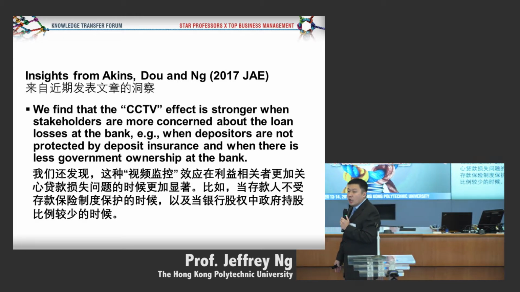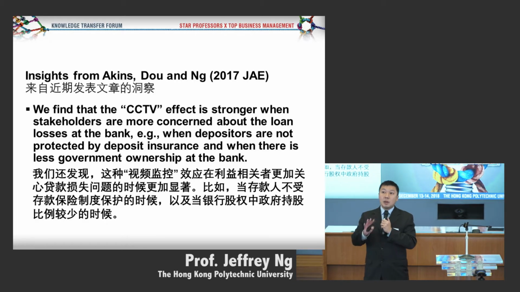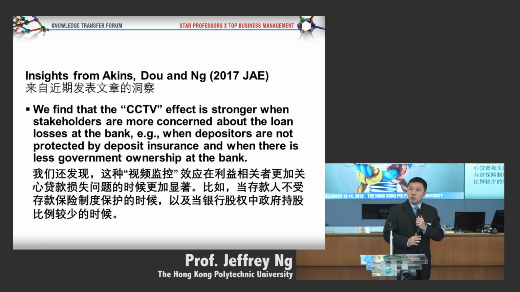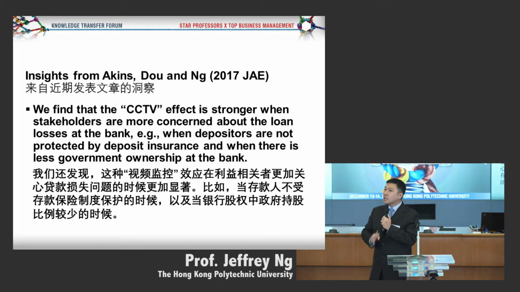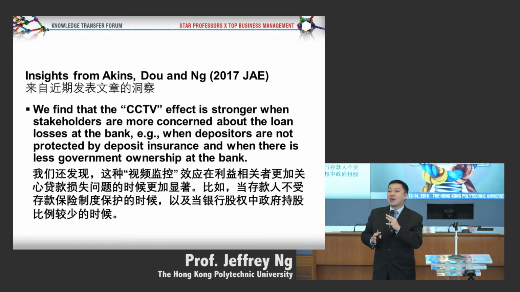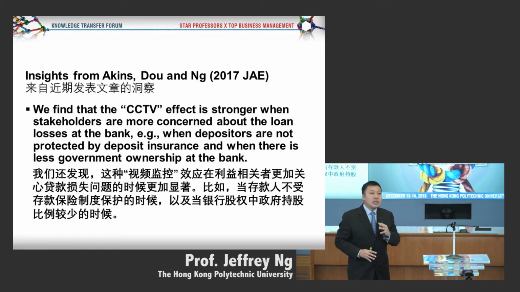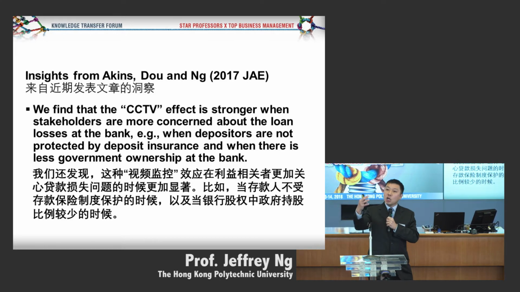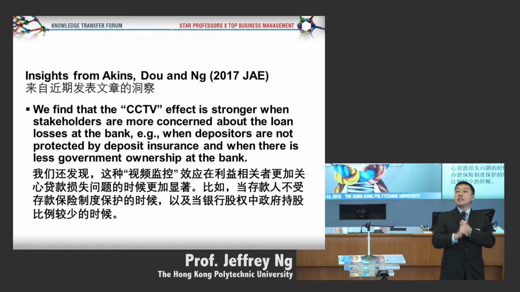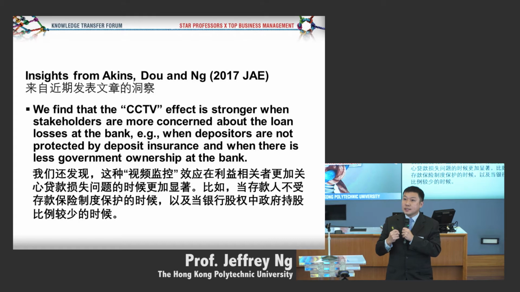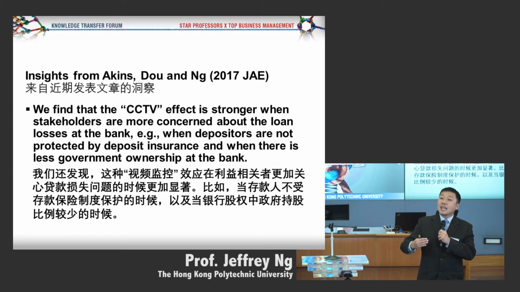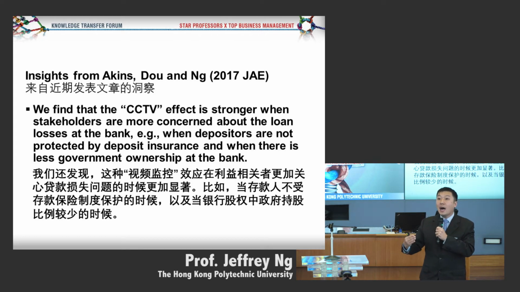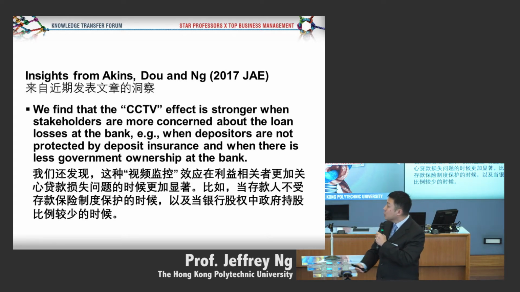For example, there is International Financial Reporting Standard number 9 that now requires banks to use the expected loan loss model to record loan losses as opposed to the incurred loan loss model. Now, I might be speaking something really abstract. But essentially, this accounting standard now requires banks to be more timely in terms of loan loss recognition. They need to incorporate expectations of future conditions, including macroeconomic conditions, when recording loan losses. Simply stated, when the bank expects there to be, let's say, a recession in the future, then they should record more loan losses today because borrowers are expected to be less likely to be able to repay their loans.